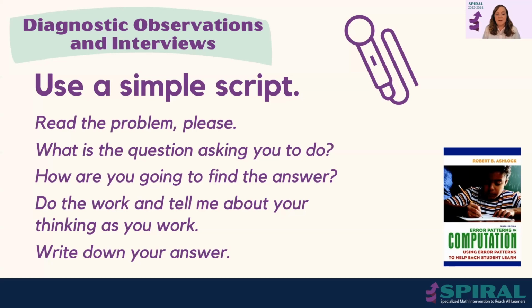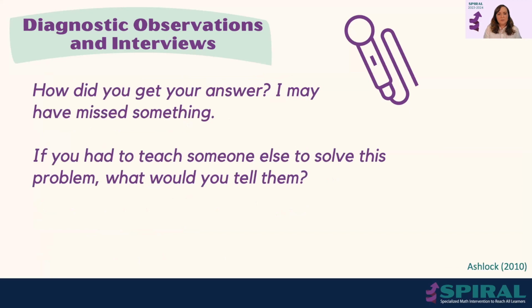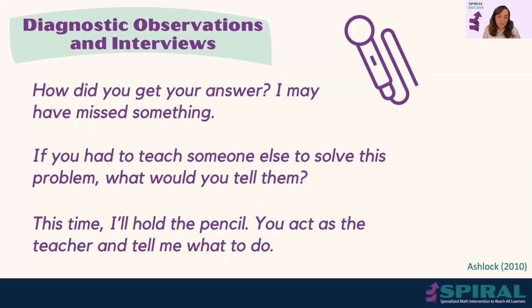And then at the end, you would say, write down your answer, and you may have a question about that if it's not very clear. But this can really give you a good idea of what students understand and where students might benefit from some additional instruction. And then as you think about after they've solved this problem, other questions you might consider asking are, well, how did you get that answer? I may have missed something. So that might ask students to go back and think about how they got to their final answer.